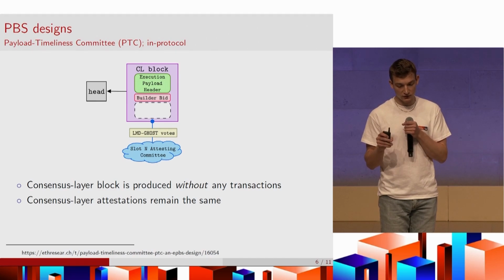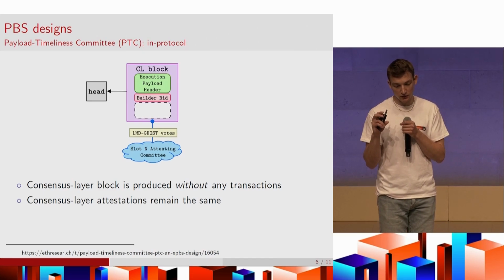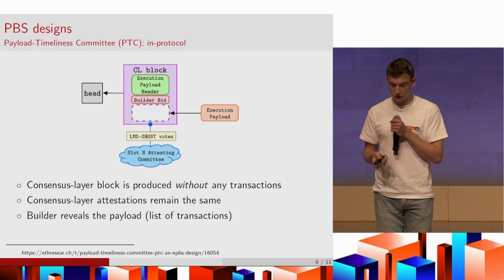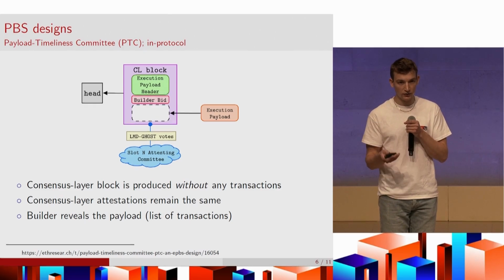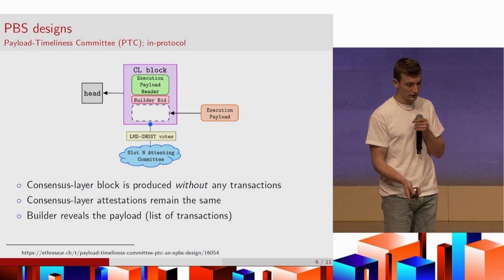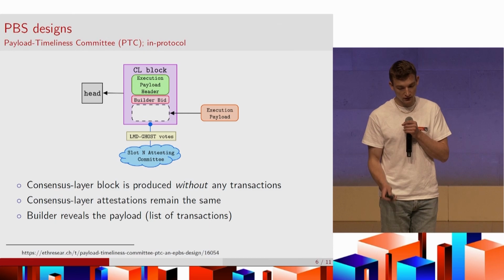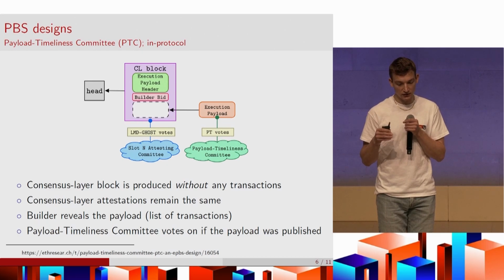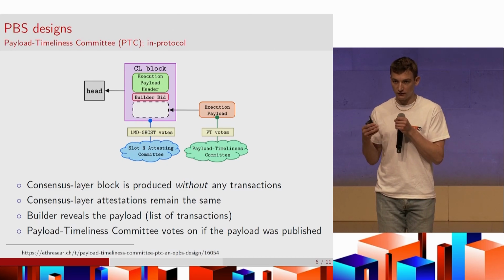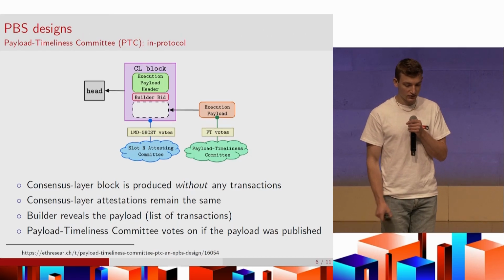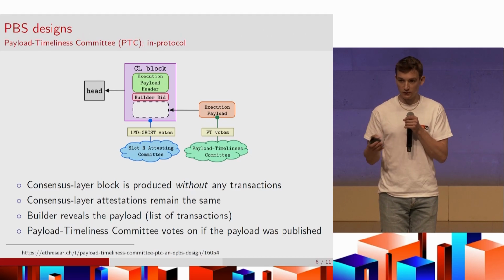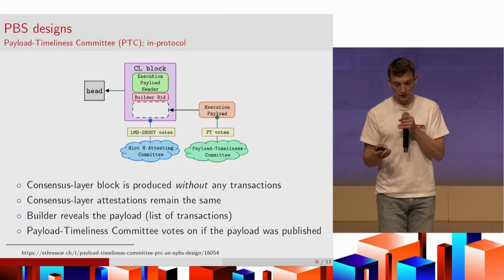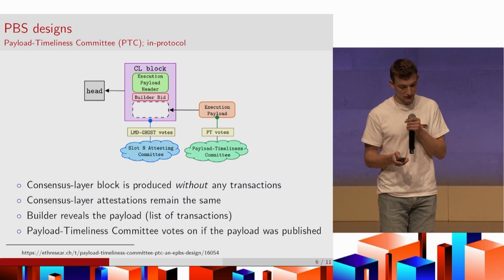The only difference is there's a hole in the block where the execution payload will go. And the builder reveals the execution payload once they're confident that the block that the proposer proposed will become on chain. And then we have this thing called the Payload Timeliness Committee, which makes these votes on the timeliness and the availability of the payload. So it's quite similar to before. The differences are mostly in the fork choice rule, but the important thing here is we think this has better reorg properties in terms of securing the consensus layer.